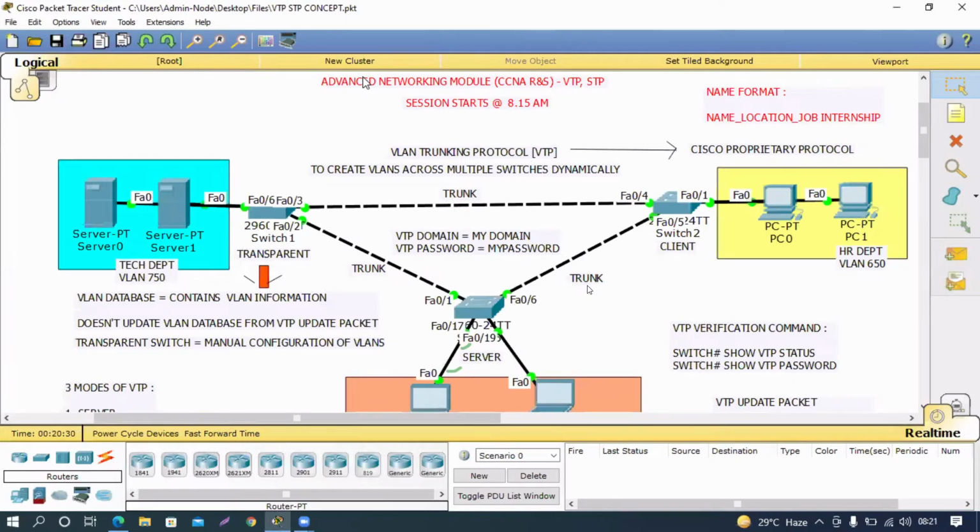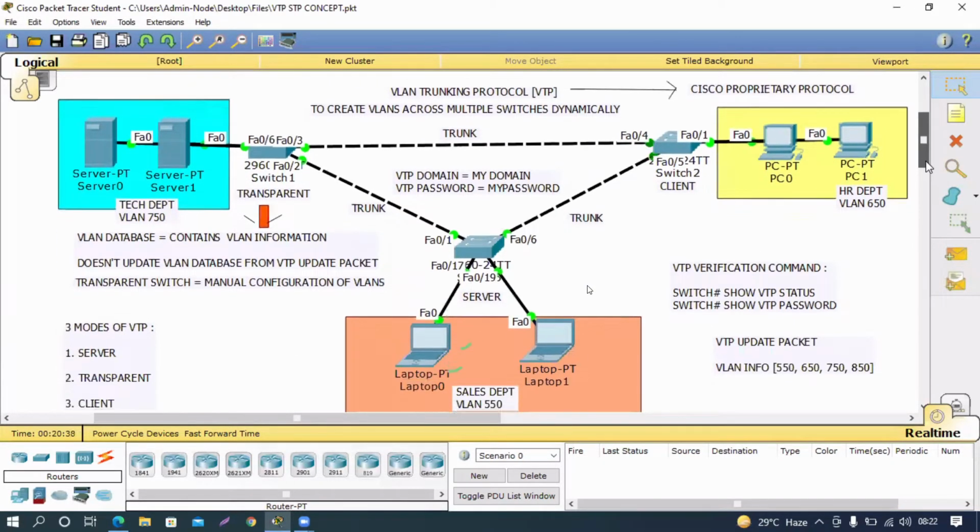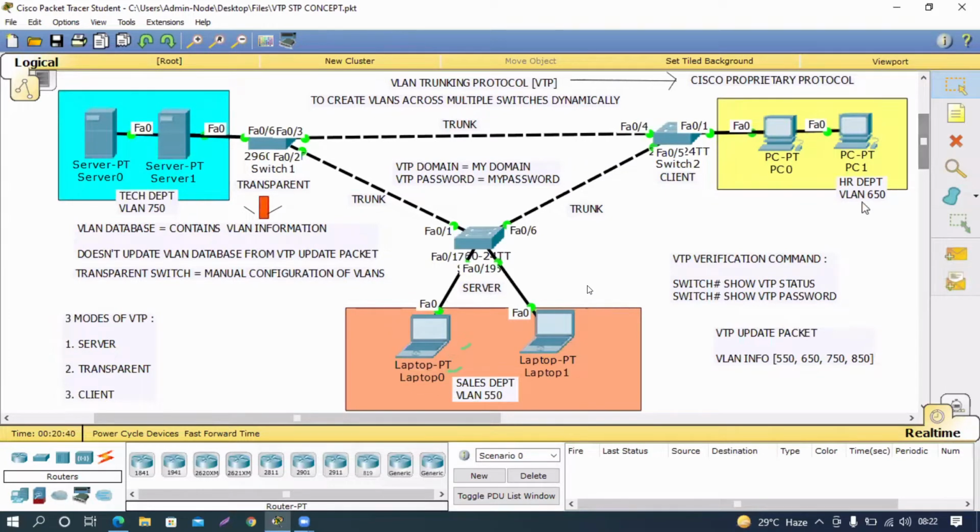This is our VTP. What exactly are we discussing now? The VLAN Trunking Protocol. First of all, what is it? Yesterday I showed you one topology, right?